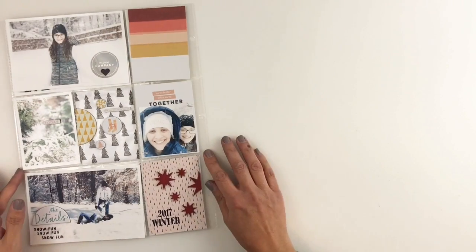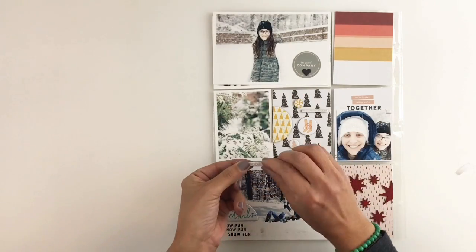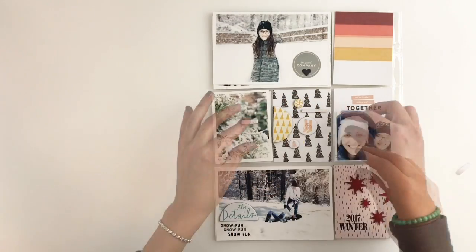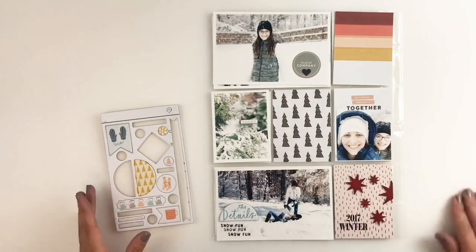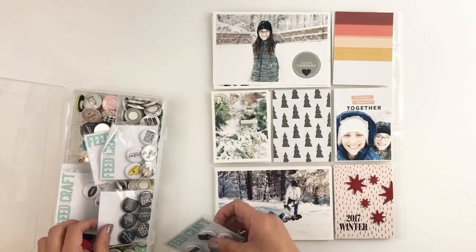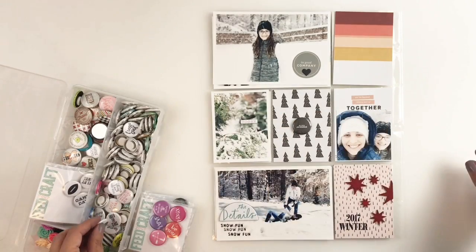Okay, you guys, I end up not liking all those chipboards on that 3x4 card. I guess I wanted to try something new, but I always end up with more simple things on my Project Life. That's just who I am, and I'm just going to stick to it. So I end up using a flair button that said "So Very Awesome."